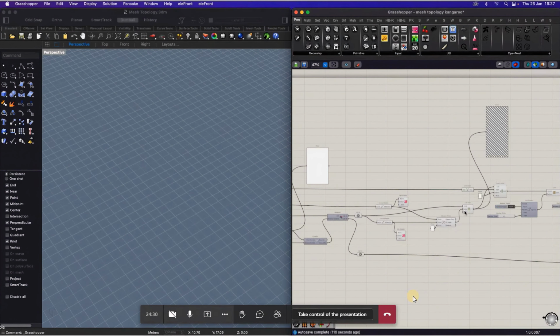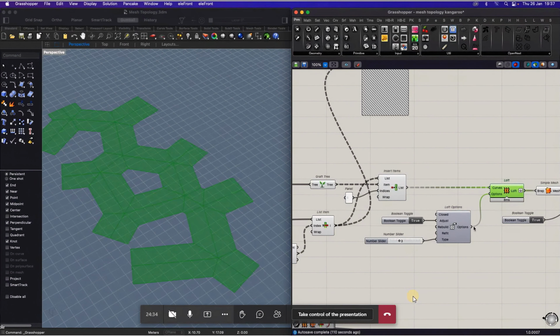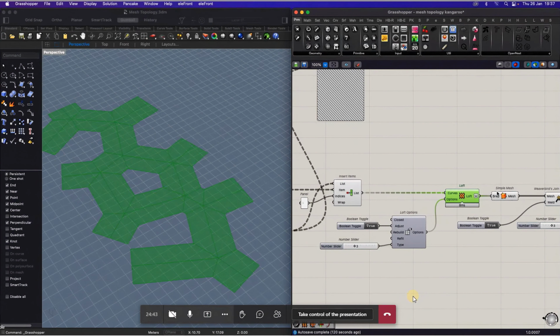And then let's just go back to this side. So we're doing a loft, and each one of these is a separate loft of three curves. Okay. And then from the loft, we just change it into a mesh. And like I said, it's interesting for me to see how powerful meshes can be. I always thought it's more just for the rendering guys to model stuff up and do all of that.